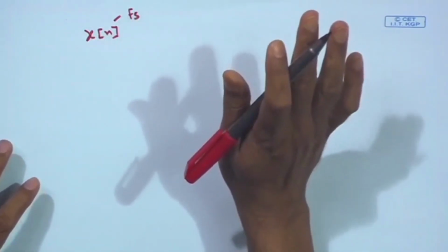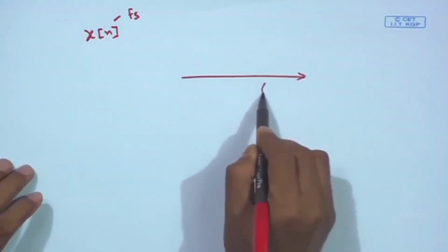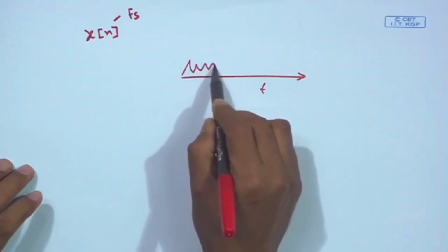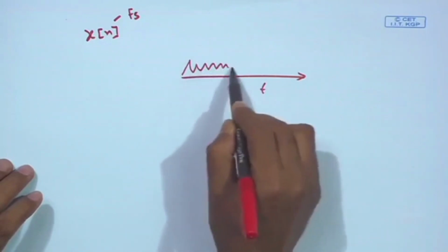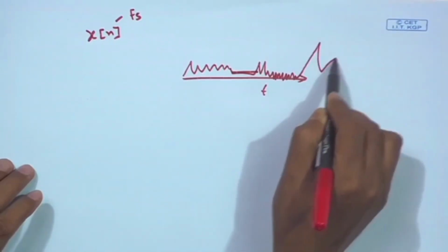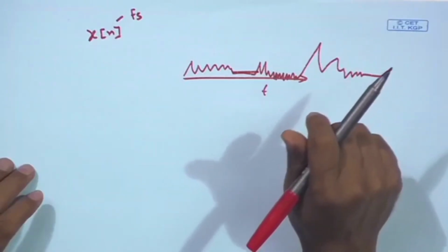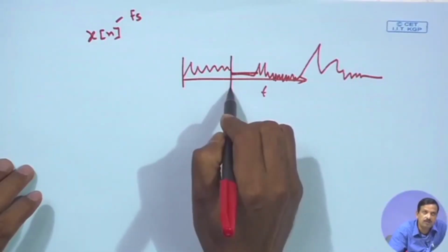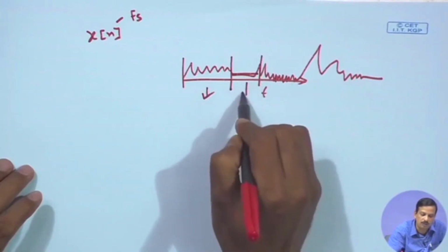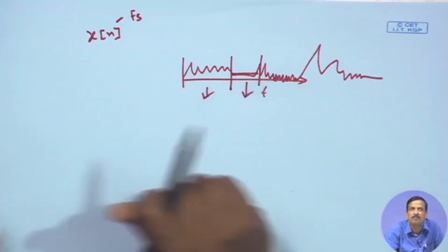Okay. So, if you see, speech is a time varying signal. That means along the time axis, the speech property changes. This may be voiced, that may be unvoiced, then there may be a voiced, there may be a noise, then there may be a voiced again, then there will be a noise like that. So, speech is not a stationary signal. If I take this portion of the speech, the property is different. If I take this portion, the property is different. So, speech is changing along the time.